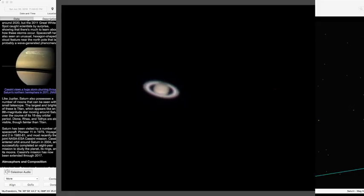Get a really big telescope, or, of course, you get a camera and you do some other things. But the great thing about planets, and there's a variety of other objects too, but we're going to stick with this. Planets are pretty easy to see with any telescope from any location. We got Saturn here, obviously at the eyepiece. We've had Jupiter here just a little while ago, in fact, so don't forget to check out that video once you're done if you happen to be catching the stream live.